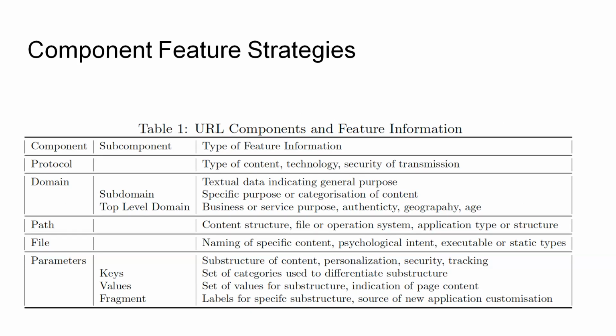feature engineering. So that protocol itself tells you the type of content that's being transmitted. HTTP means text and internet pages. FTP means a file transfer. But the addition of the S at the end gives you additional information, like the fact that it's encrypted. So you can come up with very bespoke encoding schemes that indicate not only the type of application, but the kinds of constraints like encryption that have been added to it.